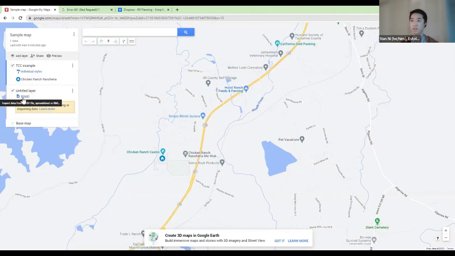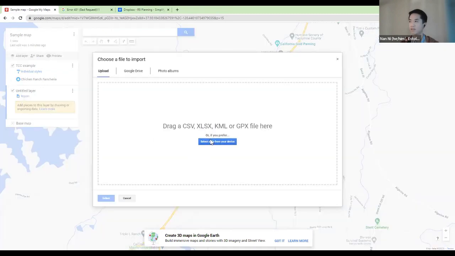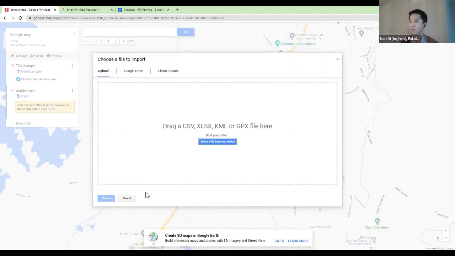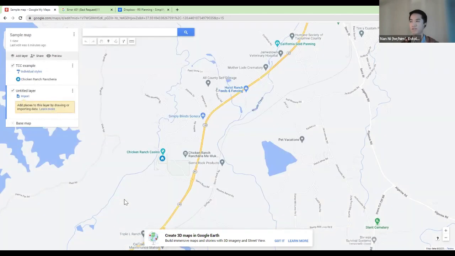Apologies, not sure why Google Maps is not cooperating with me today, but let me try this again. Yeah, Nan, today mine is taking 2 upload attempts for it to generate the layer. Gotcha, that's good to know. Yeah, I'm not sure if Google Maps is just acting up right now.